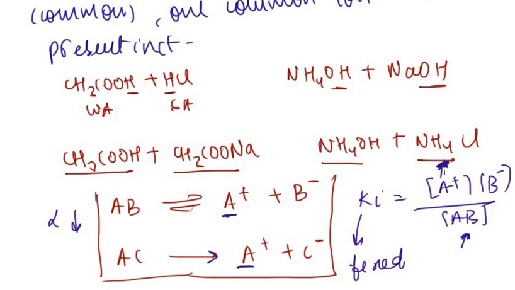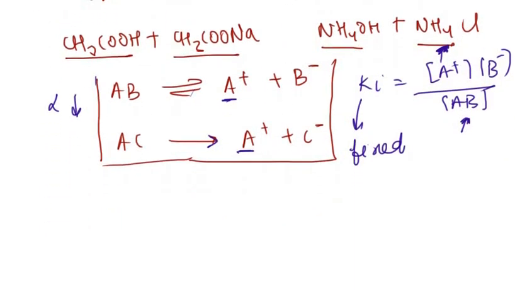So we have increased the concentration of A plus because it is common. It will count both the A plus. Now, to balance the Ki, the AB will also increase, meaning the reaction will go in the backward direction. You can keep it similar to Le Chatelier's principle, but that case was a little bit different. You can see the same case there: on increasing the concentration of product, the reaction will go in the backward direction, meaning eventually the alpha will decrease. So on having a common ion, the alpha will decrease.